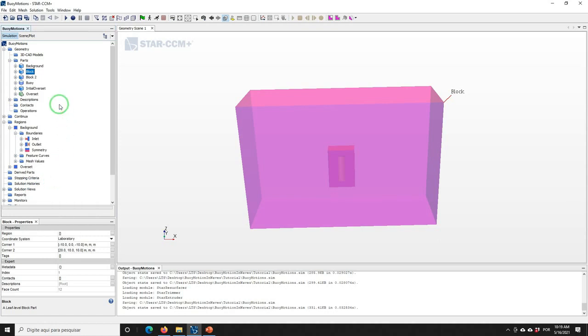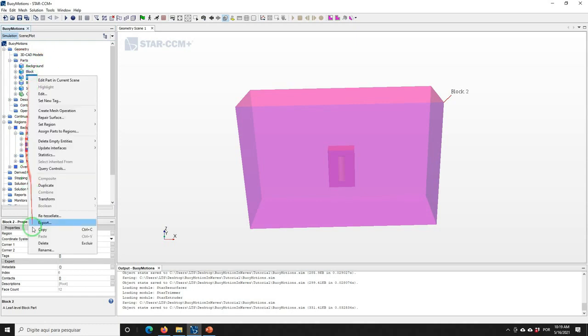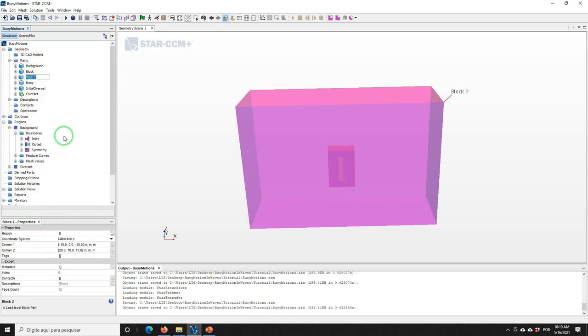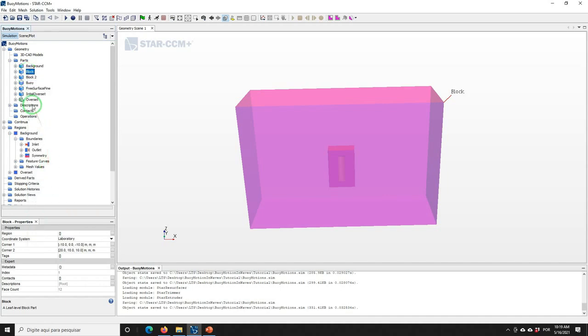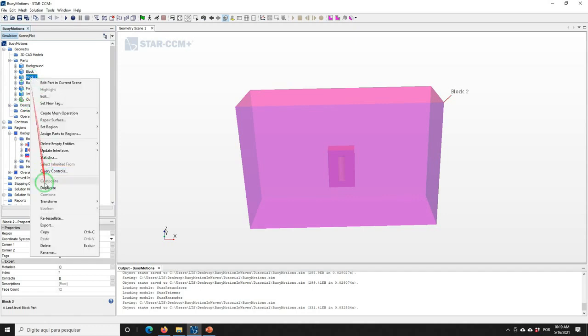Okay, go ahead and rename the block 2 to free surface fine. Let's repeat this process. However, this time rename the block 2 to free surface coarse.